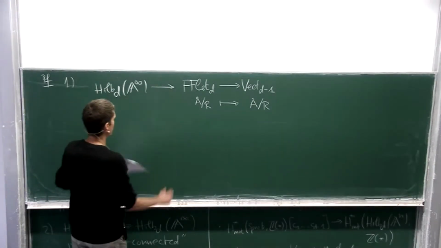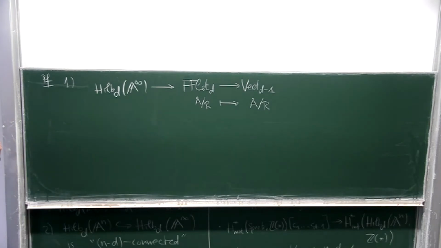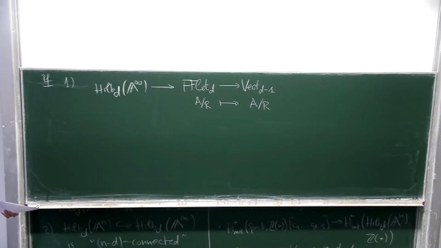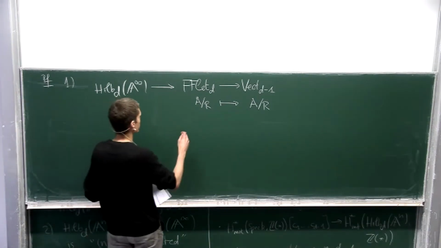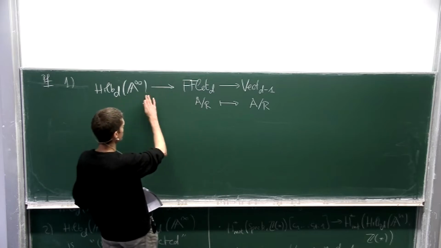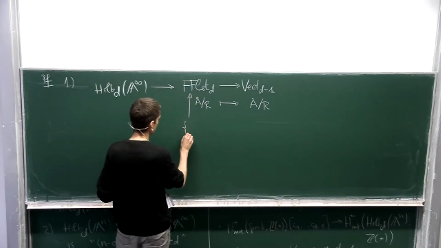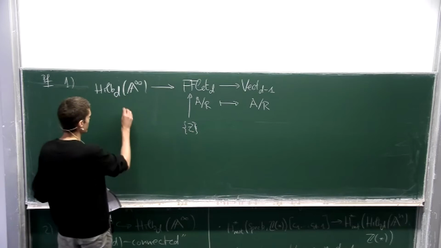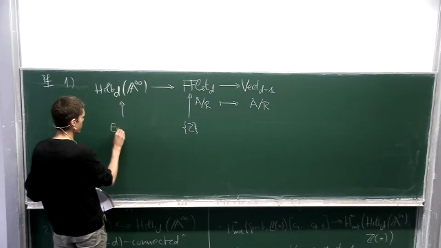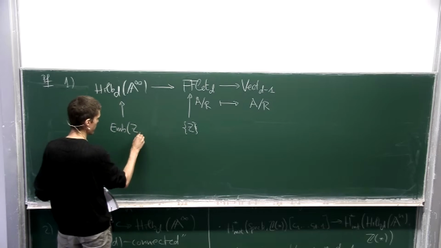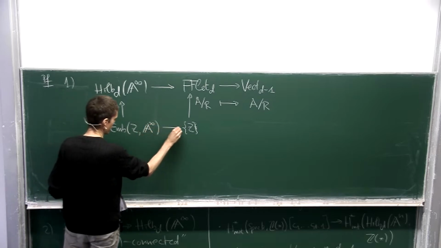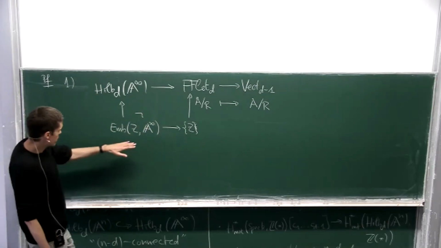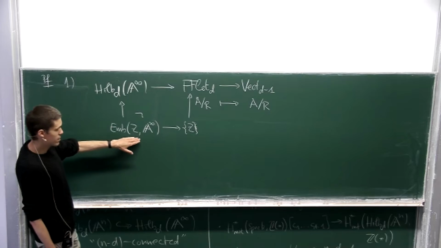So let me look at this first map first. You just forget this embedding in infinity. So the idea is somehow the data of an embedding in an infinite dimensional affine space should be A1 contractible data. This is the idea, and this is also exactly the proof. So what are the fibers of this morphism? If I pick a point here, some finite flat scheme Z, the fiber here is the space of embeddings of this Z inside A infinity. And now this space here turns out to be A1 contractible.